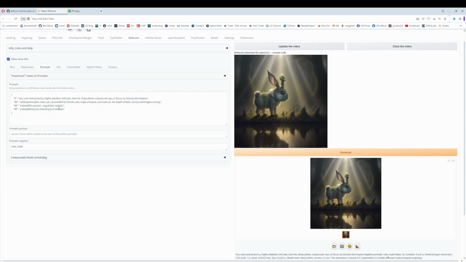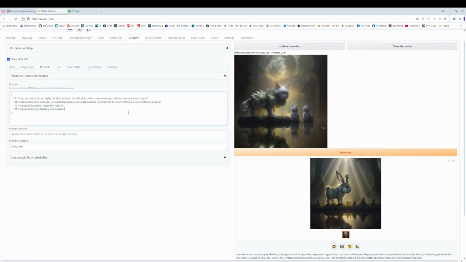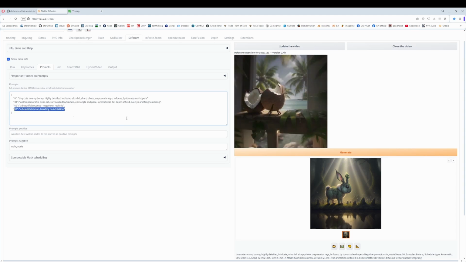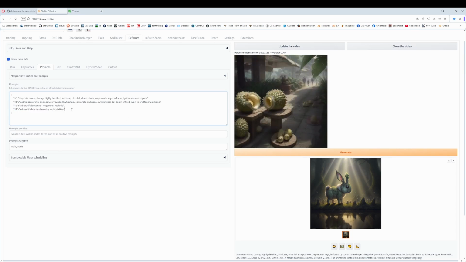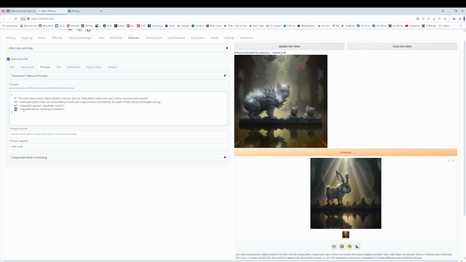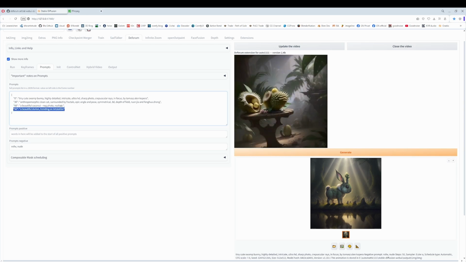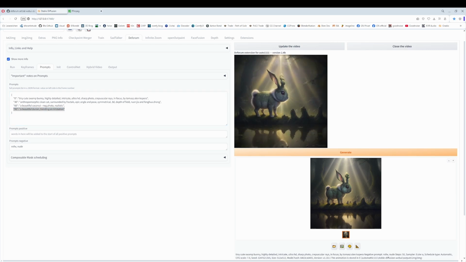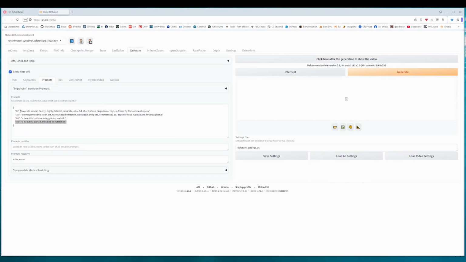Here is where you add the prompts. Pitfall: the last line should not contain a comma. I was trapped very often by this. Here you can enter at which frame this specific prompt starts. What Deforum does is to morph between these keyframes. Between frame 0 and frame 30, this prompt is the one that is active, and at frame 30, this prompt becomes active. And then it morphs between these two descriptions.